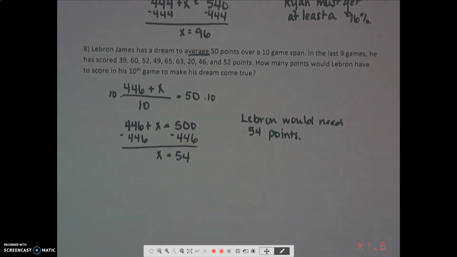Okay, and based on what his other point values are, how likely is it that he will get 54 points? So he's had 1, 2, 3, only 3 out of his 9 games has he been higher than 54 points. So we wouldn't say it's very likely, but he has gone above that before, and he's gotten really close. So it could be the case. It's going to be obviously very close for him. And that 10th game is going to either get him to that average that he wants or not. Okay, and that's it.